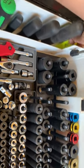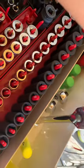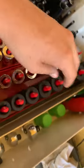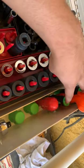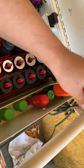Panel tool that I don't use. This side, I got the two panel tools I do use. Icon half inch. Icon 3/8. Icon 3/8 flex. Sorry, got some stubbies. A Mac valve core tool. Some Snap-on Phillips. And then a Snap-on blue gun. I need to get some more of those little rubber tips for them.